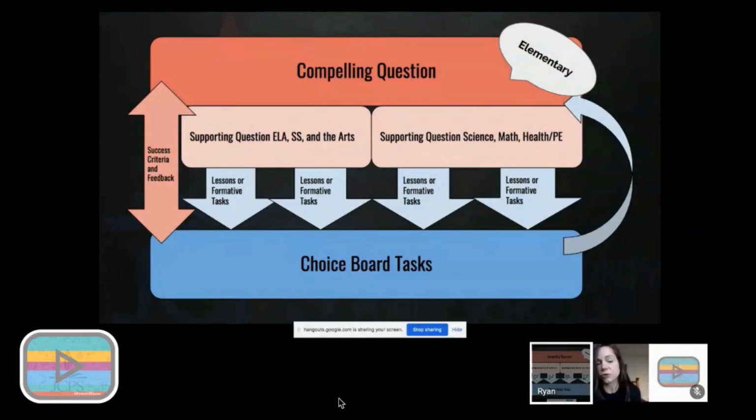And again, of course, we've thought about what those success criteria are, and we're giving students feedback all along the way in that Monday through Friday schedule that Ryan showed you.